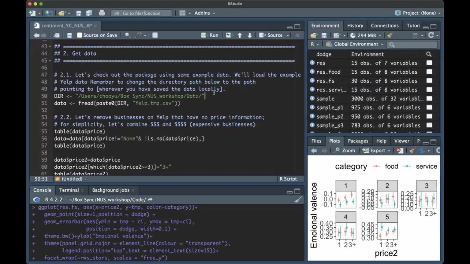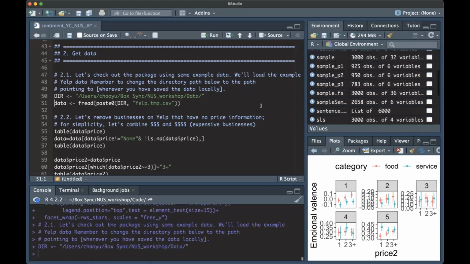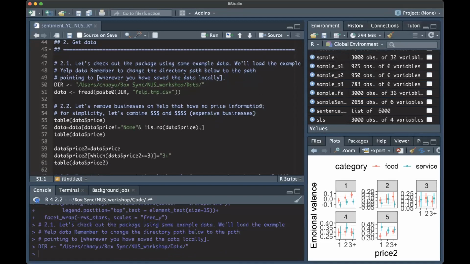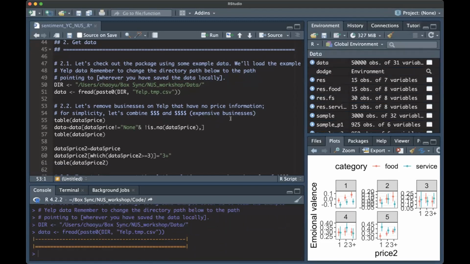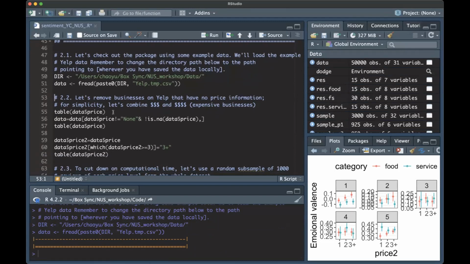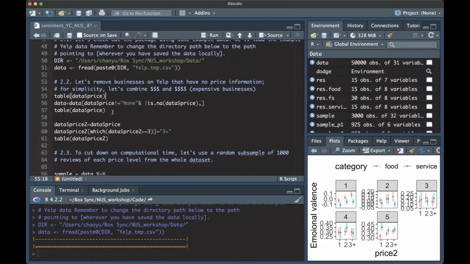Okay, so the code itself, I've checked multiple times. I've tried my best to make it intuitive, but some parts, probably just the way I write code, may cause some confusion.